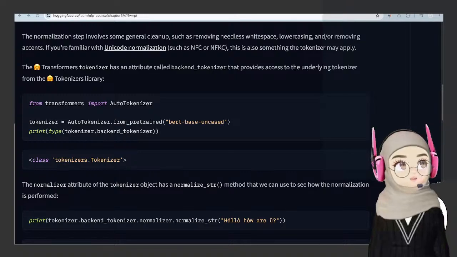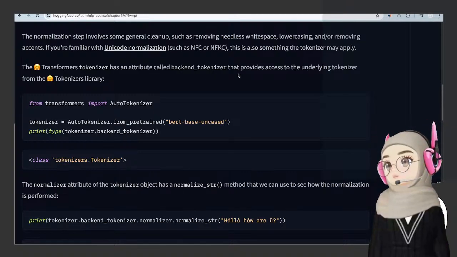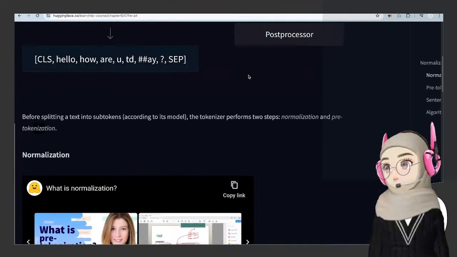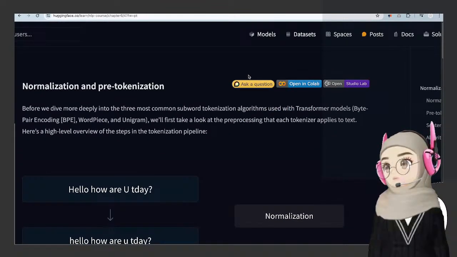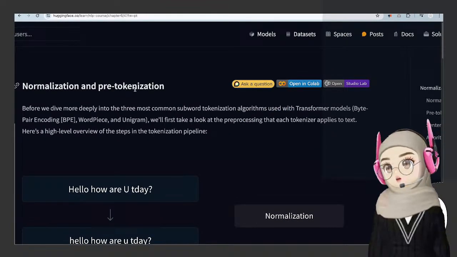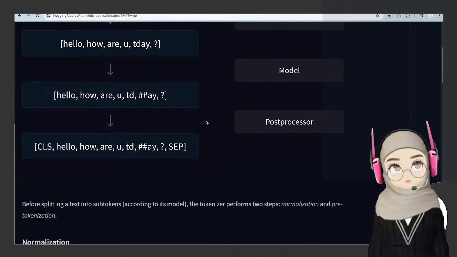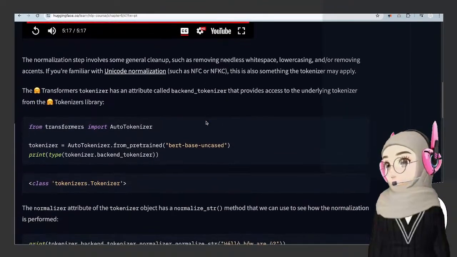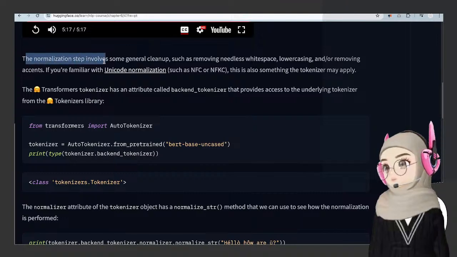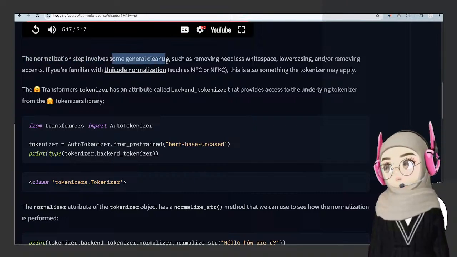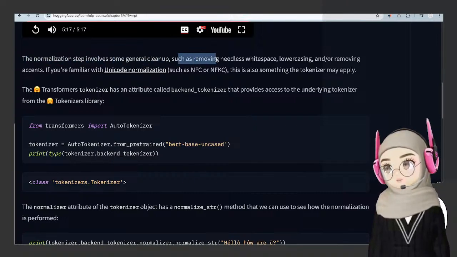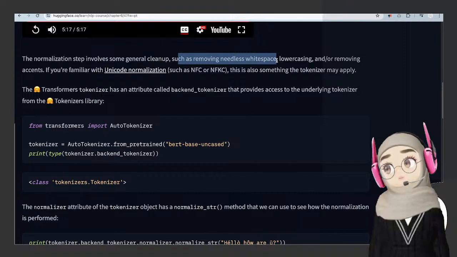So hi. We are learning about what tokenizers do before they tokenize, technically. I mean, parts of tokenization. There's a normalization step that involves general cleanup, such as removing needless white space. Oh yeah, white space, that's true. I'm very sure I've done all of this by hand, and now I feel cheated.